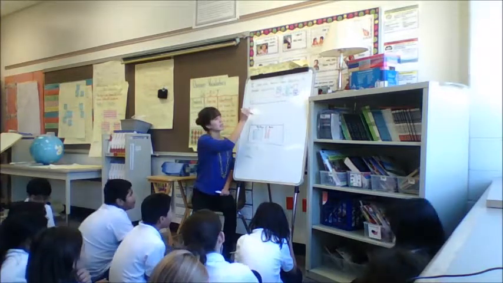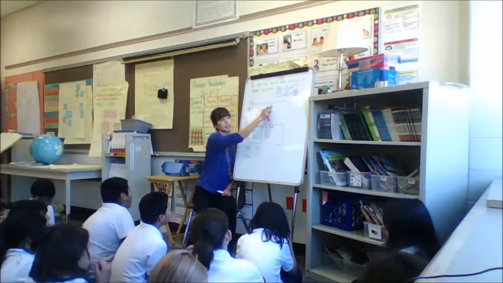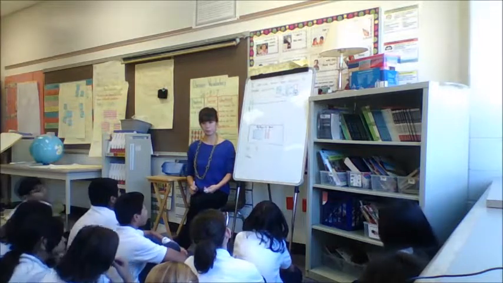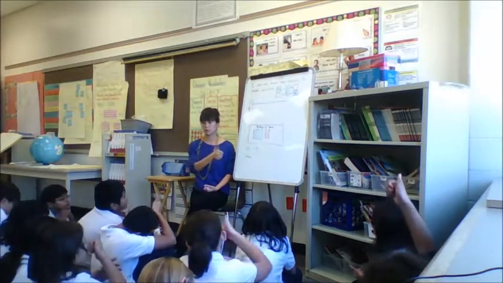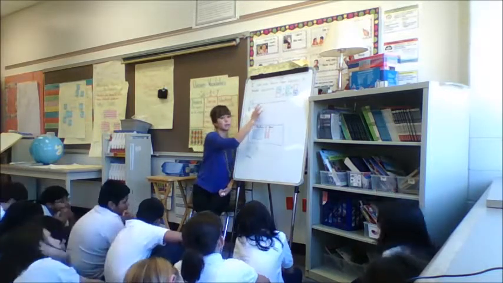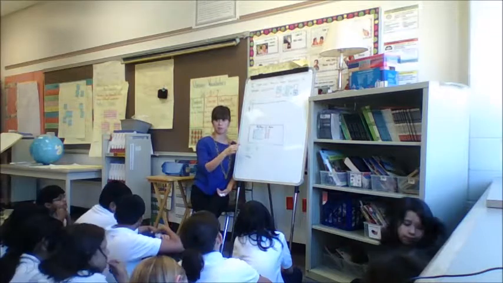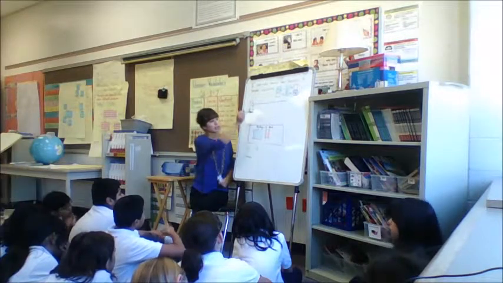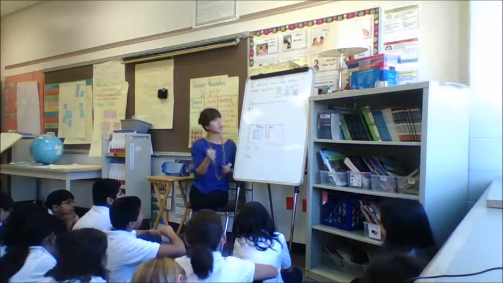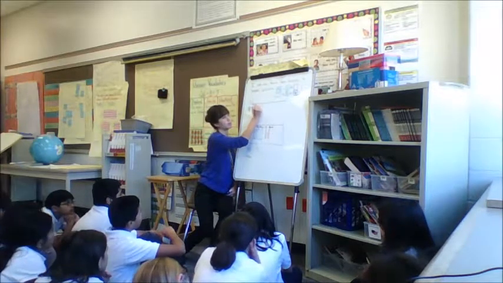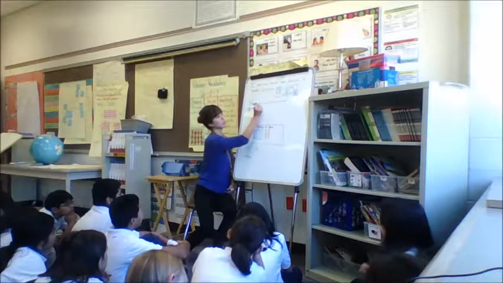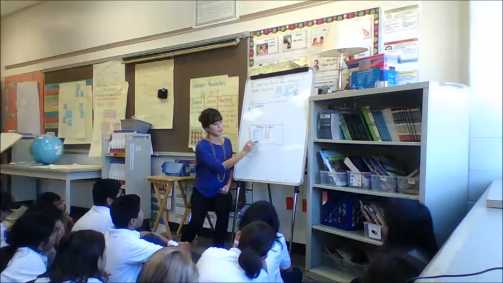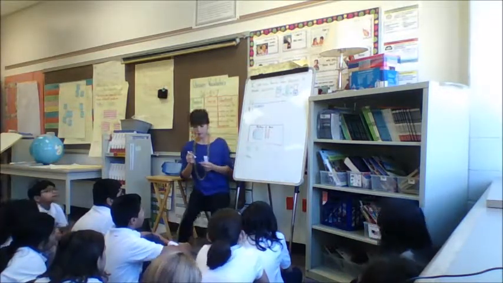I want to make a rectangle that is 3 down, and I don't know how many across, and I want to use all of my blocks in my base 10 bank. You guys see that? Thumbs up if you're with me so far. Because I know 3 times some number, I don't know the number, is going to give me 48, which means I have to use all 48 of these, right? Now, I don't want to lay down a 10 going down this way. I could lay one across this way. Make it 10. Okay. Now, I used one of my 10s, and I have 3 10s left and 8 1s left.